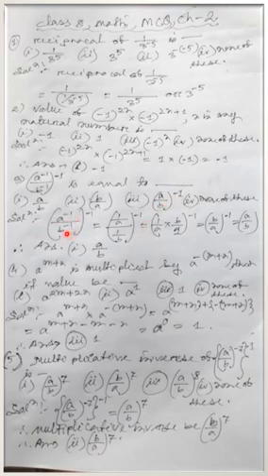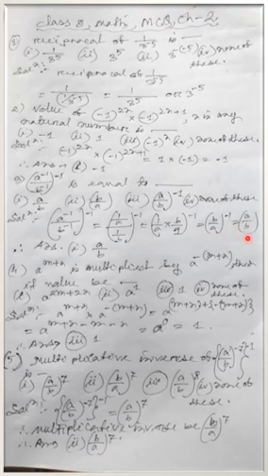Now I'll do a calculation, simplification. A to the power minus 1 by b to the power minus 1, whole to the power minus 1. A to the power minus 1 equals 1 by a, b to the power minus 1 equals 1 by b. Whole to the power minus 1. 1 by a, if you divide it, it will be b by 1. It will be reciprocal. B will go up, 1 will go down. So 1 by a into b by 1, whole to the power minus 1. So it is b by a. Now b by a whole to the power minus 1. So if you take the reciprocal, it will be a by b, and the power becomes plus 1.